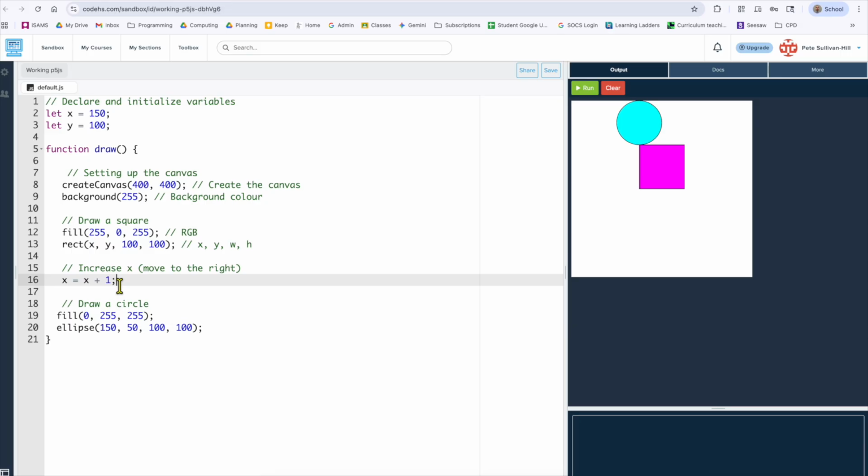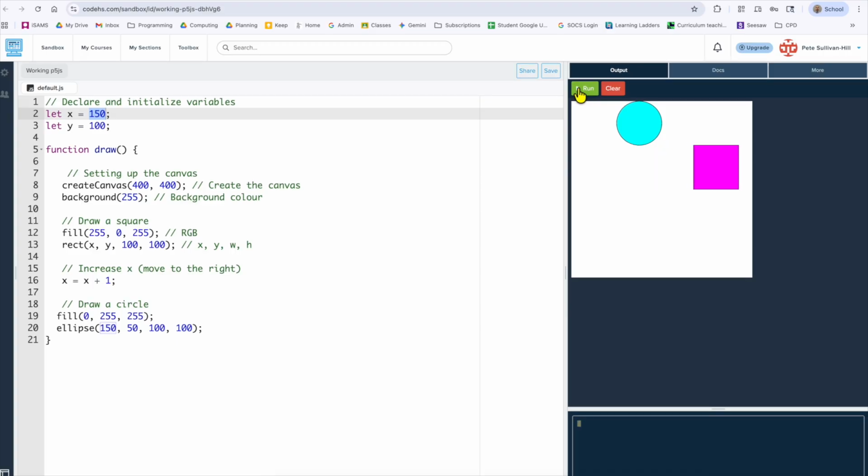What's going to happen is it's going to draw once, and after it's drawn it, it's then going to increase it by 1, so then it'll be 151. And then it keeps looping around this draw function, about 60 frames a second, I believe. So it will keep drawing it, but the x this time is 150, then 151, and so on and so on. So let's run it and see what happens.